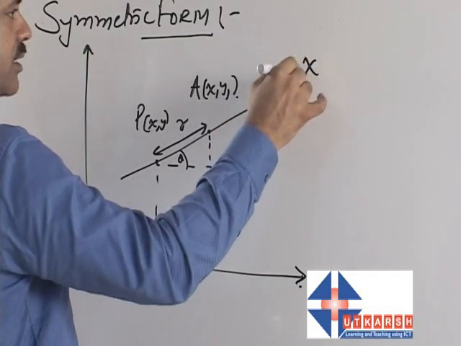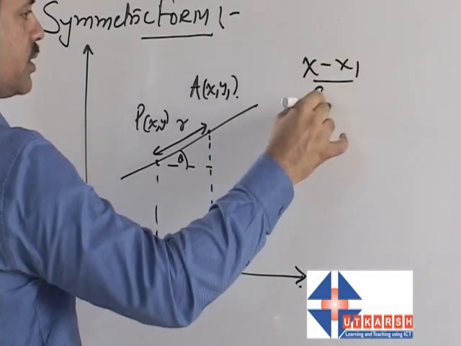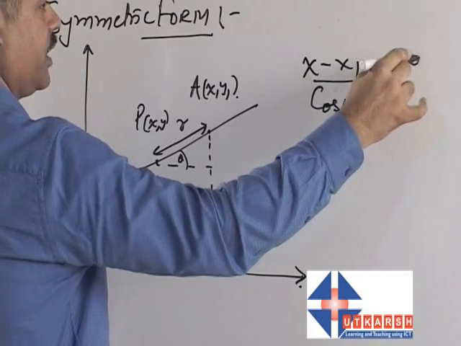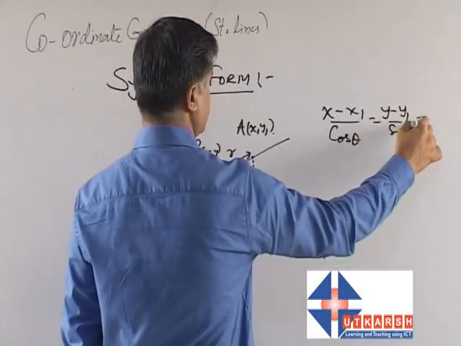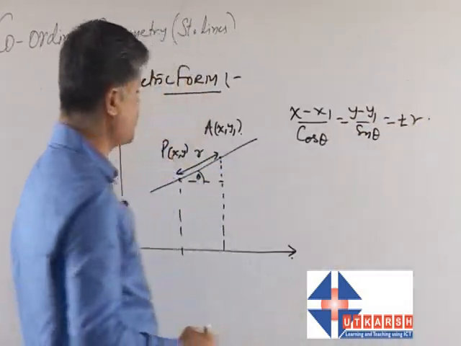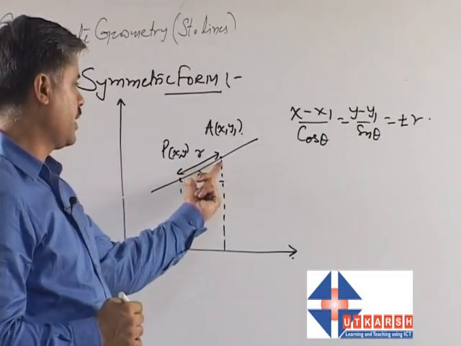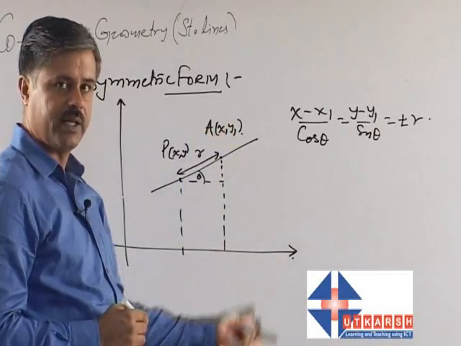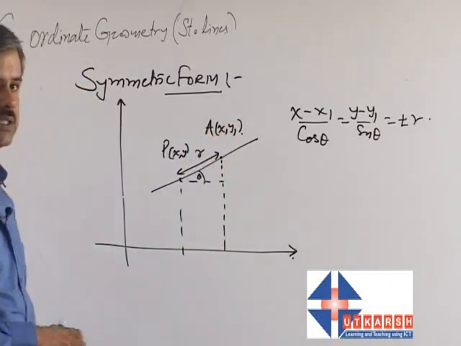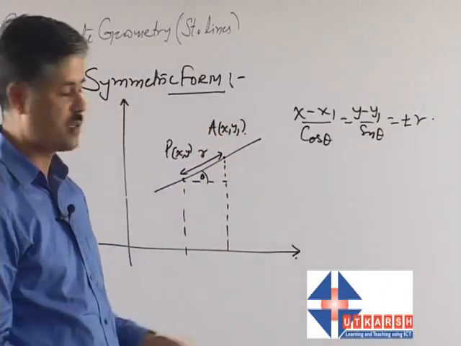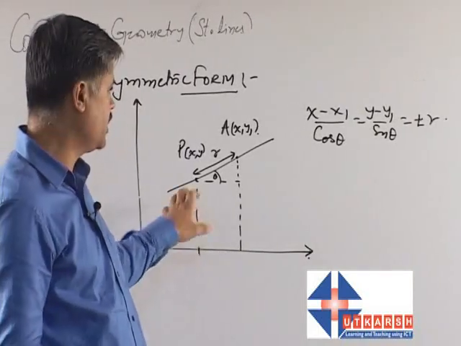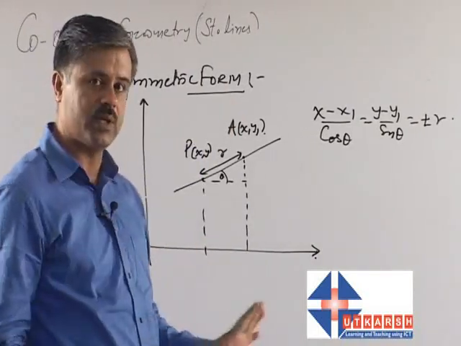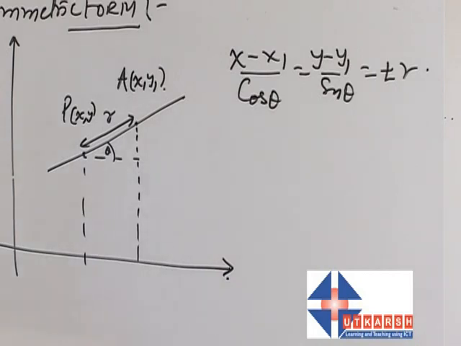Equation will be x minus x1 upon cos theta, y minus y1 upon sin theta is equal to plus minus r. Plus minus is taken, the point you can take at an equal distance here as well as there. That point can be found this way. Okay, so these are the equations of lines. We will take questions on this, it is in your booklet. So equations of lines are over. Now let us take a few questions from your booklet.